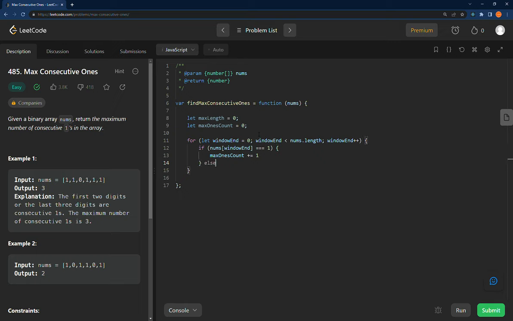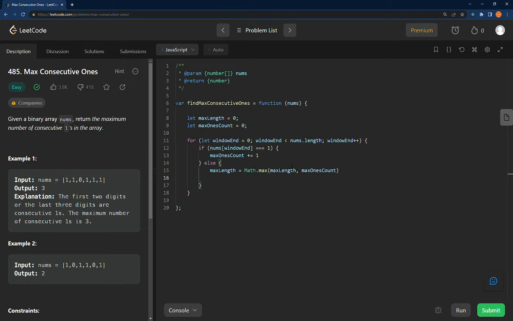And if it's not, then we want to figure out what is the larger of the two between the current count that we have or the max length.